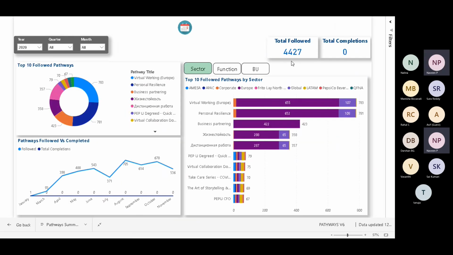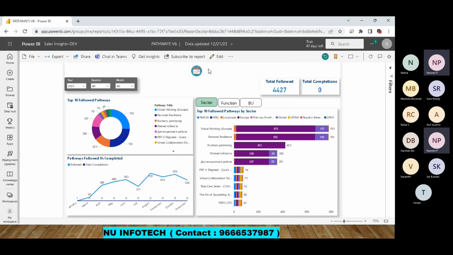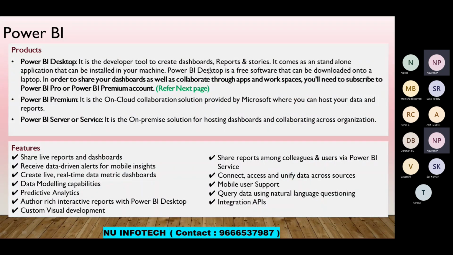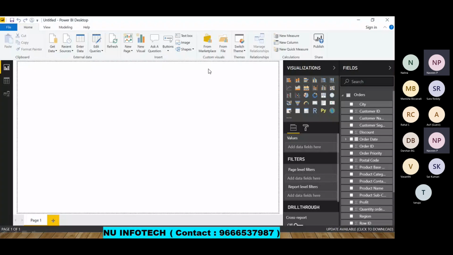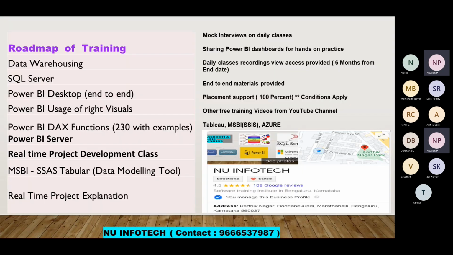So basically, as I told, BI tools will help you to create a report. This report is very quick to understand what is happening in our business, right? So that we can try to improve our business, or we can take proper measures on that particular factor. So that is the thing which we are going to learn at the end of the day.